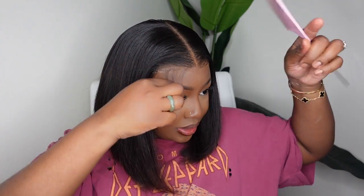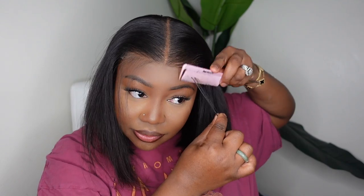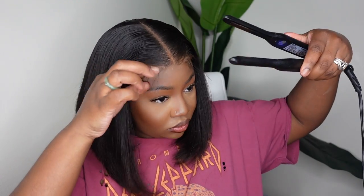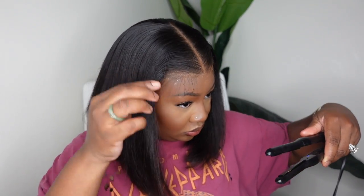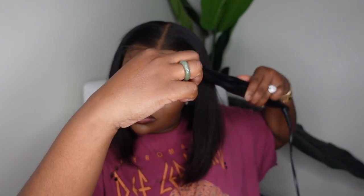Okay ladies, we are done with the look. I decided to opt for a no baby hair, clean, simple, sleek look — but I'm kind of wanting a little bit of something in the front. I feel like I should do just a little bit of feathery something to break it up and give it a little personality, nothing too heavy. So I'm going in and pulling forward some pieces — I don't want it too thick. I'm so happy this one was pre-plucked really nicely. I'm giving it a jagged cut because I don't want it to be blunt at all. You can definitely skip baby hair if you like, but I felt like it brought it together for me personally.